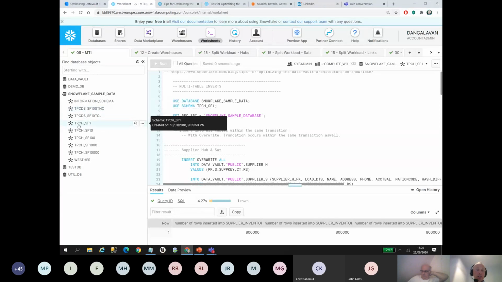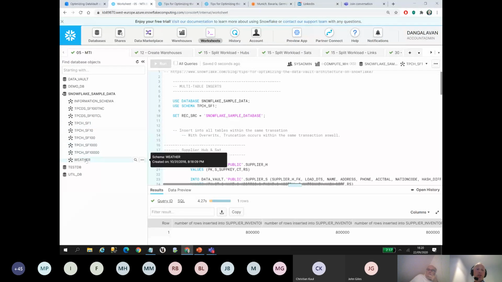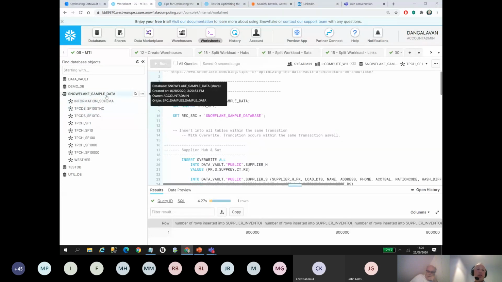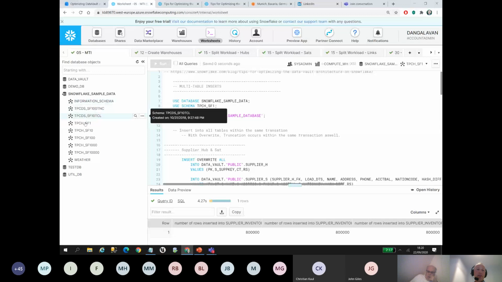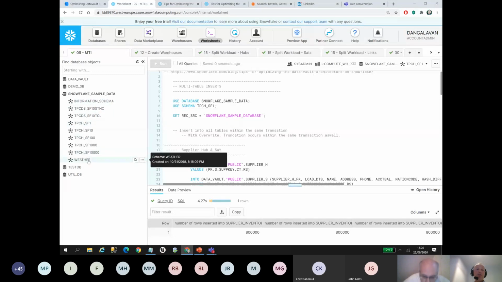We're going to look at some of the TPCH data sets, for decision support for big data. And we're going to look at the weather data because the weather data has JSON. For all intents and purposes for this demo, we're going to use data from our sample database, a TPCH data set and a weather forecast data set. With the weather, we're going to look at the weather forecast for Munich, and see if it actually matches with the actual weather today.